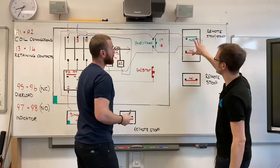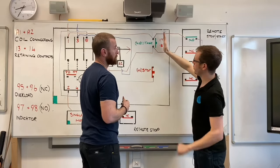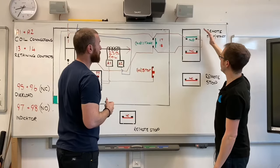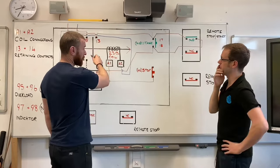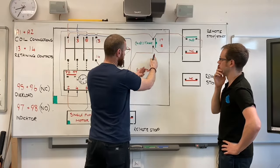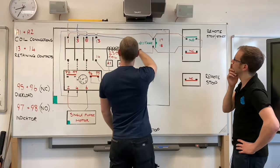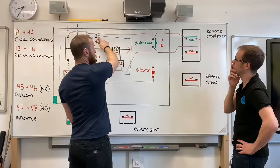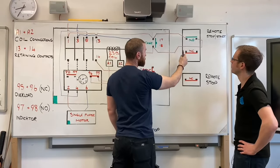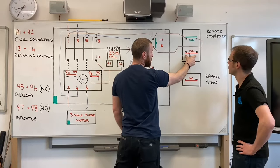Fantastic. And even before we start wiring up the stop circuit, you can already see how that's going to work. If you push that start button, it brings on the coil. And if you press that start button, that's going to bring on the coil as well. However, it's this connection here that is actually going to stop it from working at the moment. So we've got a permanent live connection up here, a permanent live connection here, and now a permanent live connection here. The key is now we need to link out the normally closed stop switch.